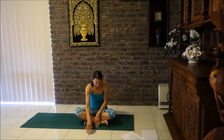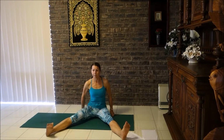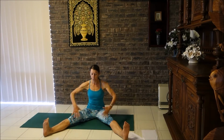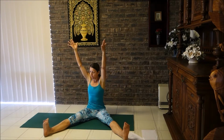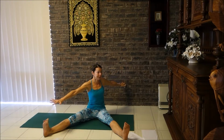Okay, let's lift up. Legs back into a V again, nice and comfy on the sit bones, toes forward. Breathe in, reach up. Breathe out, twist to the left. Breathe in, stretch up. Breathe out, twist to the right. Let's do it 2 more times.